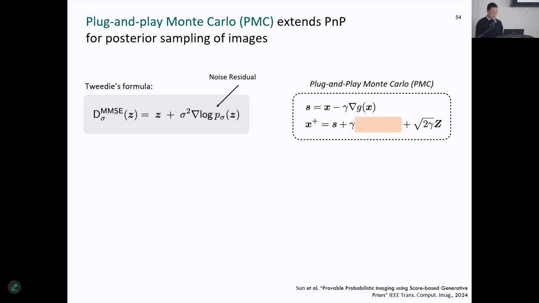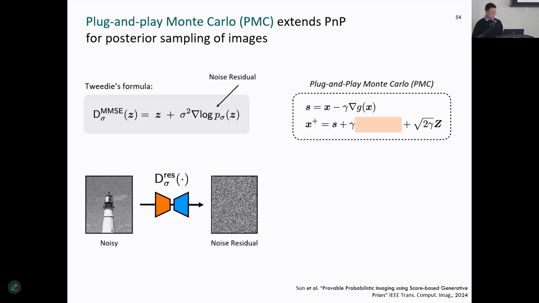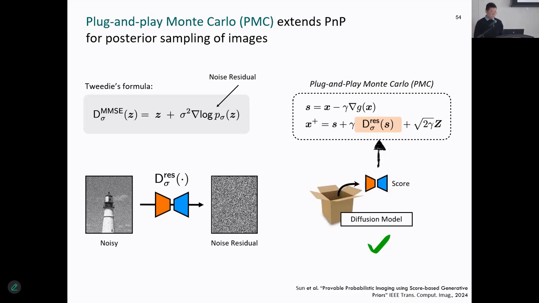So instead, as we can observe, the score is just a scaled noise residue. So we can directly train the residue denoiser to approximate the score by using a very popular technique called denoising score matching. That's a standard technique nowadays in generative modeling. It's similar to thinking, I have a diffusion model, I just unbox it, take out the score and plug it in. By doing this, we're able to utilize the state-of-the-art machinery of diffusion models to serve our objective.